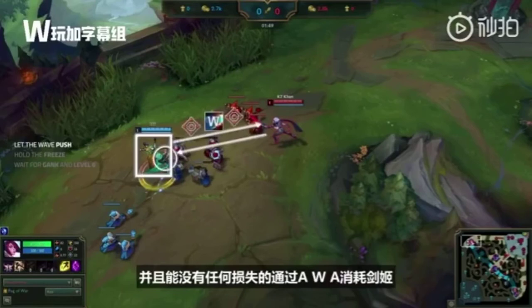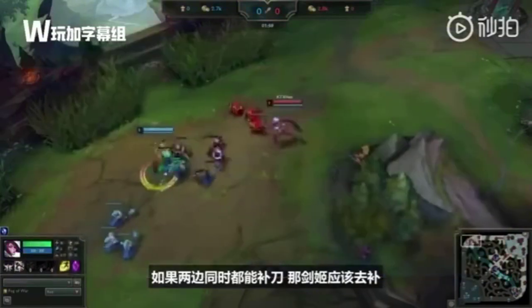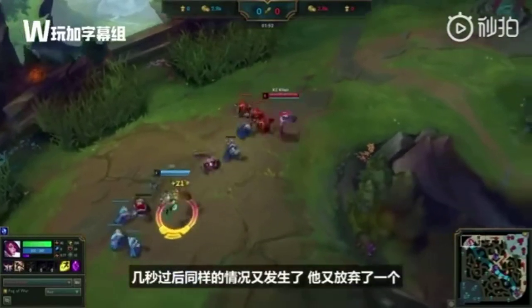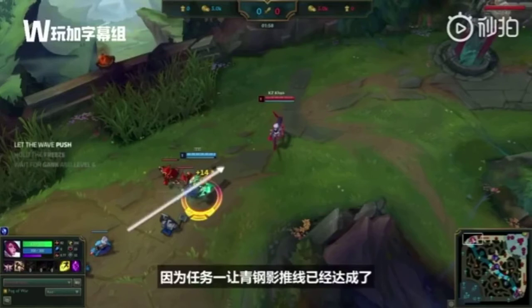She would get the CS and then auto W auto Fiora for free. If they both would have hit the CS at the same time though, then Fiora should go for it. So Khan gives up this CS, and then a few seconds later the same situation arises, so he gives up another. Only picking up 1 out of 3 so far, but he actually gets the win here, because the wave is pushing towards him for mission 1. So he's down in CS, but he's already starting to win the lane.